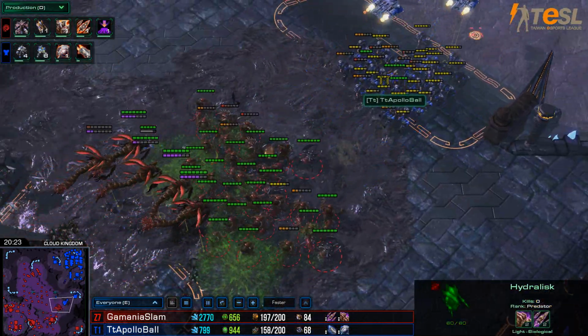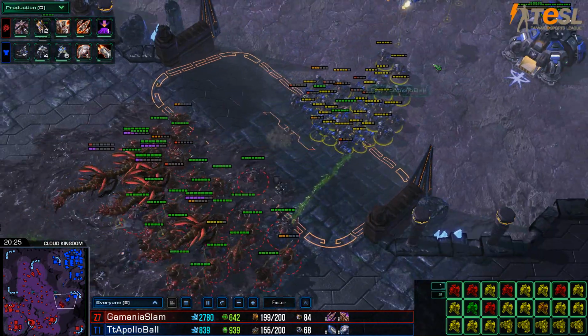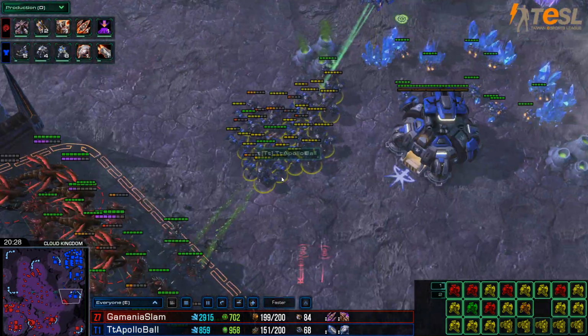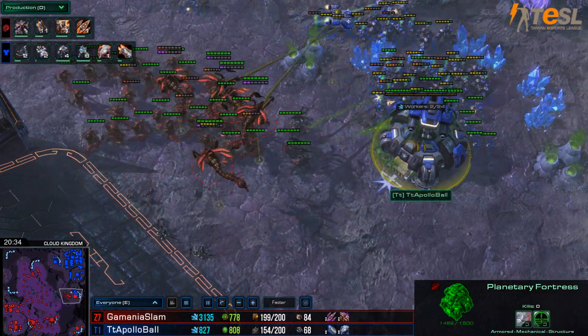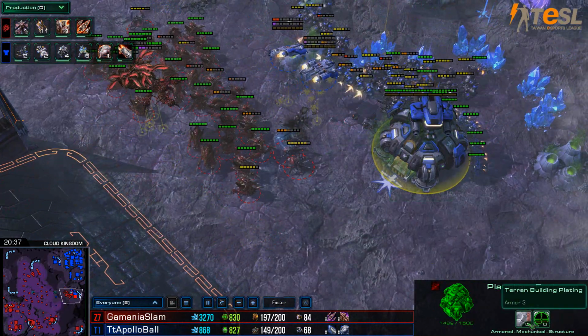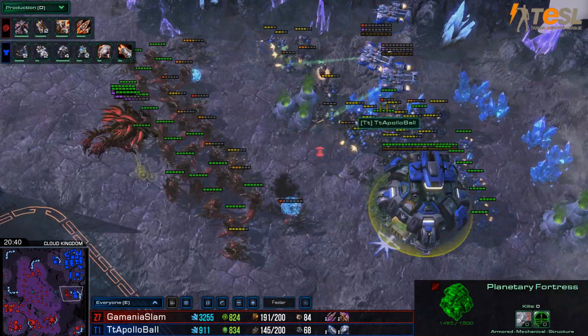You can see perhaps Infestors would have been better, all of these units being clumped up together so much. And now the Blinding Cloud could be used. I'm not sure if Blinding Cloud actually affects buildings. And it says, yes, it is a melee attack.